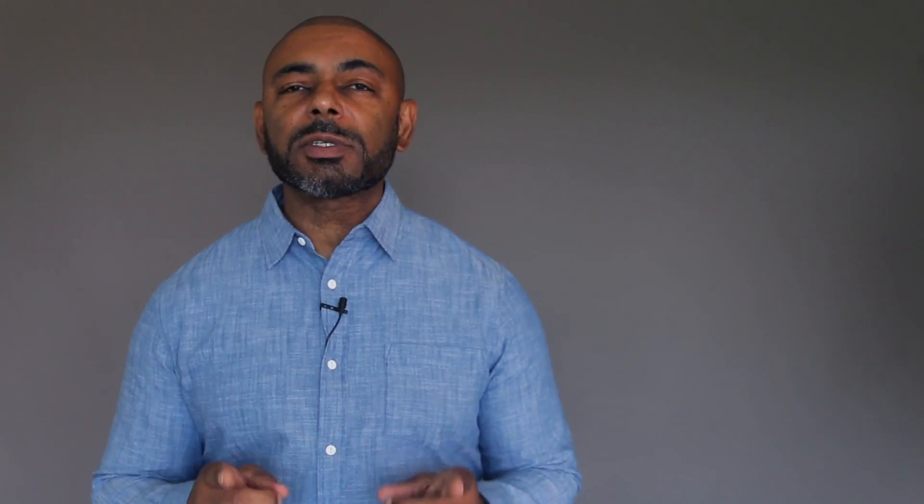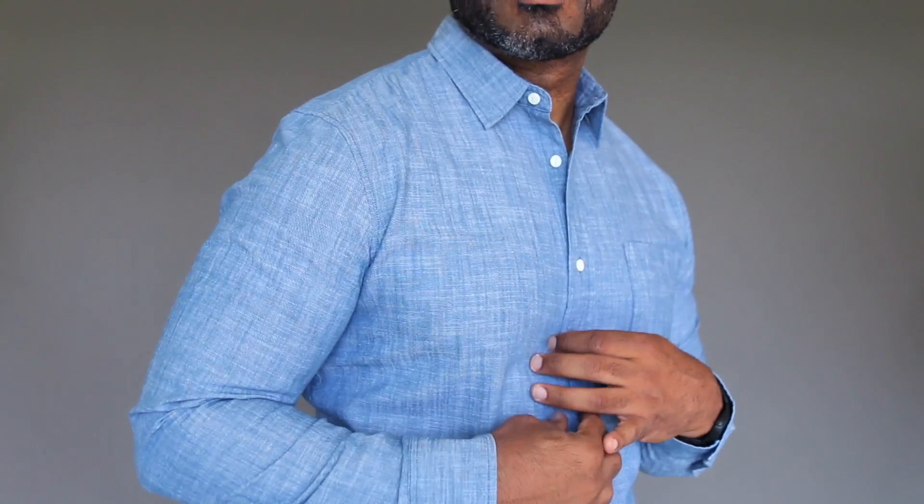First up, we're gonna talk about one of those underrated styles I mentioned, and it just so happens to be the one I'm rocking right now: the chambray shirt. For those of you who are unaware, the chambray shirt is the thinner, more lightweight cousin of the denim shirt — such a versatile choice. Not only is it thinner and more lightweight than the denim shirt, it's much softer. And the way that it's woven, if you take a closer look, it has a nice texture to it. Because of its lightweight build, you can wear it during transitional times and early fall when you need something that's not too heavy, and its softer build lends itself to more dressier looks than a denim shirt. I absolutely love the chambray shirt and highly recommend it for one of your choices this fall.